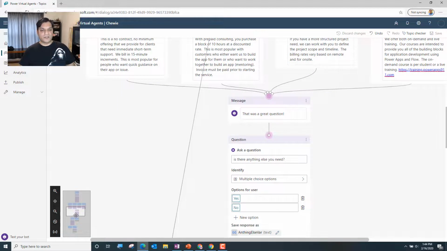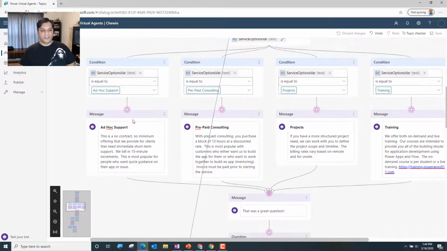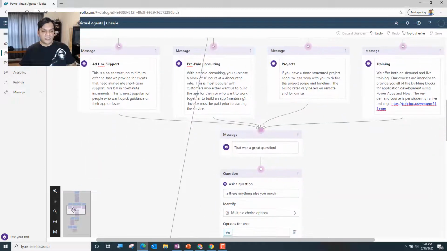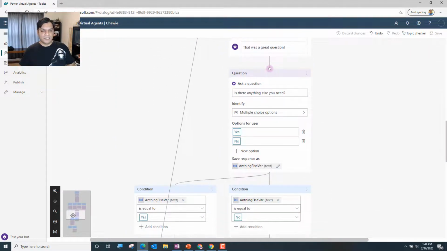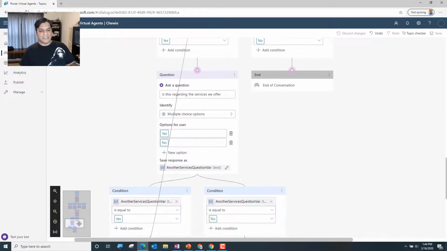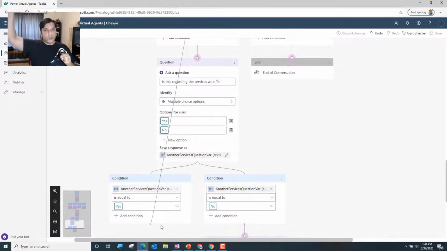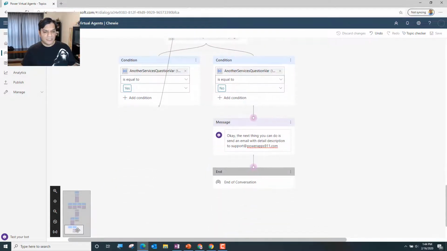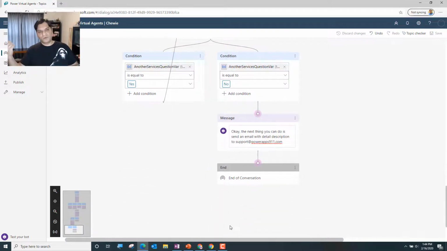Then I went ahead and added another question. Remember how I showed you how you can trick the system, that when you have to go ahead and click on it, first put that message in and then drag it over there. Showed you that little trick. Then we put that in and asked another question. I'm just checking to see, hey, is this regarding more services? Because if it was a yes, then I looped it up over there. That was a little tricky part that I showed you, but it worked successfully. And all said and done, if it is not, I just provided the email address.